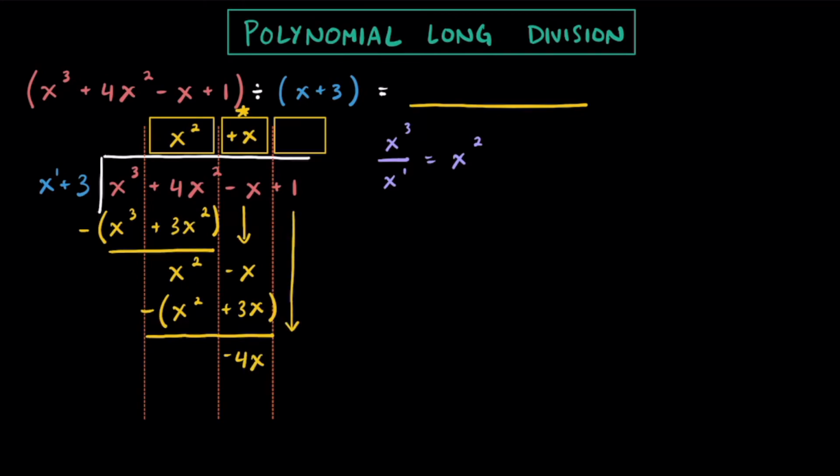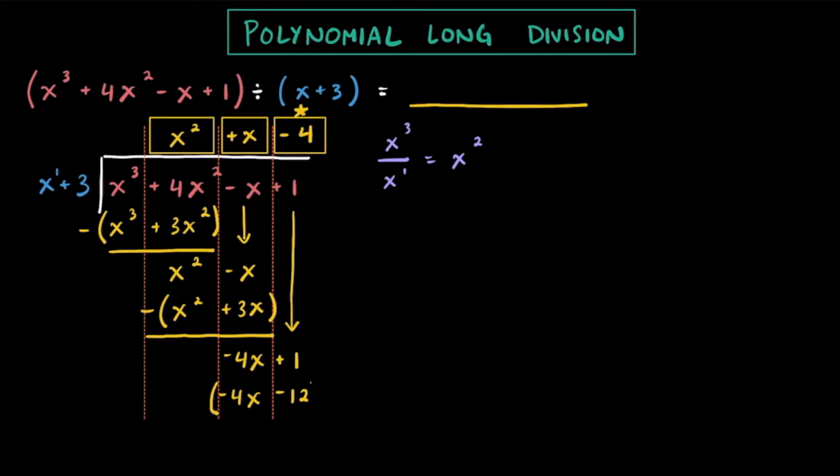So let's go ahead and write this plus 1 next to the negative 4x and try to find one last term. For this last spot, let's try to find a term that multiplies by x to the first power to match this negative 4x to the first power down below. Putting a constant of negative 4 over here, let's see how this works out. Negative 4 multiplied by this x to the first power is going to be negative 4x to the first power. That's good. And multiplying this negative 4 by this positive 3, that's going to equal negative 12. I can go ahead and write that down below.